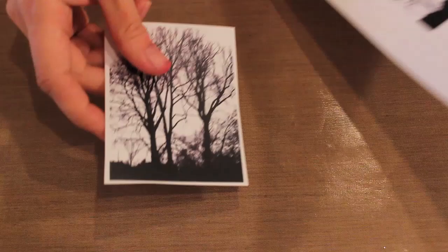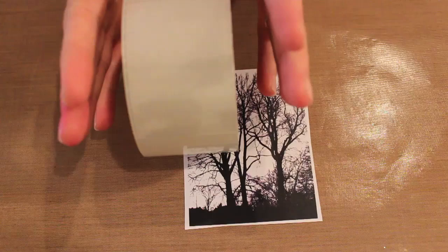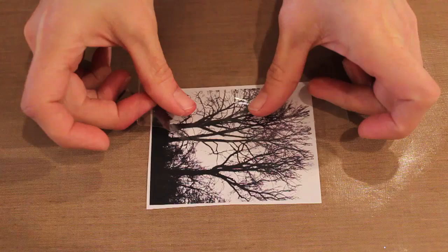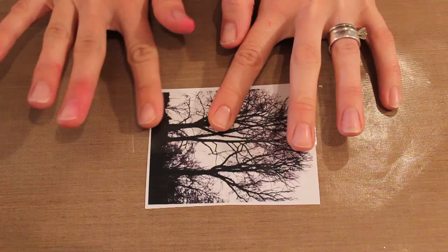So I just need to trim out my photograph — I've got one of my trees here — and I need to adhere my tape down. The tape I'm using is just plain old packing tape that you can get just about anywhere. You'll notice that the tape is not as wide as my photo, and that's okay — I'm going to show you why in just a second. I just need to cut off some tape and put it down onto my photo. I'm working onto a craft sheet, starting slowly and carefully on one end, making sure not to get any air bubbles, then smoothing it down to the other side. I find it helps to tack it down onto my craft sheet.